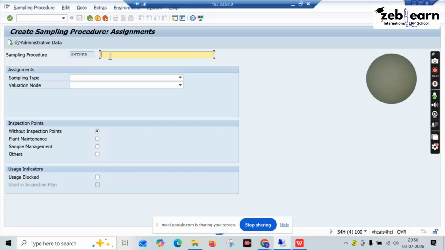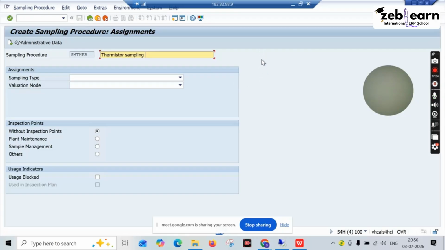So you can see create sampling procedure. Provide a name like pressure gauge sampling, or we can give the name thermistor sampling. Sampling procedure means? Correct. Good question. See, sampling procedure means we have a lot. Just say we have 10 thermistors. In those 10 thermistors, we have to provide the calibration. So how much sample will be taken? For those 10 thermistors, the target value is 50 degree, upper value is 60 degree, and lower value is 40 degree.